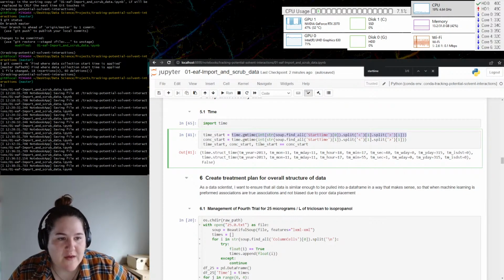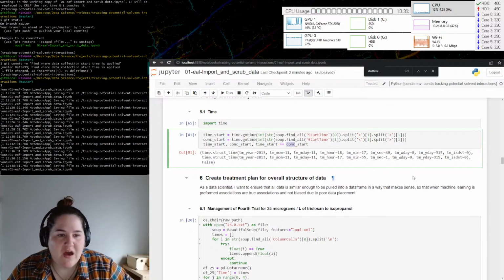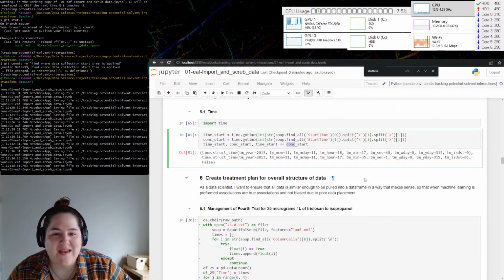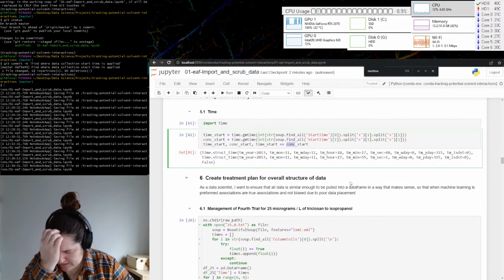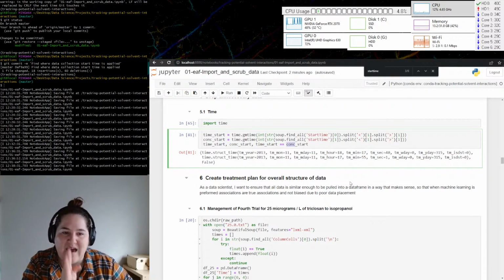We also know that our time start and our concentration start are different. What's really interesting is we can actually add it, and that time difference is crazy to me because the entire test ran longer than that.